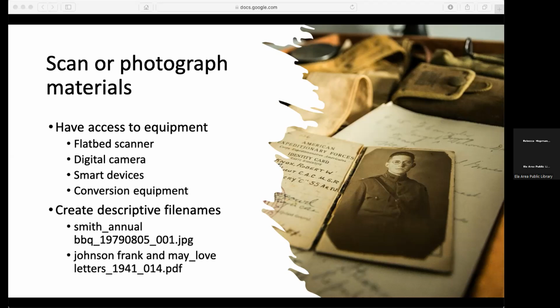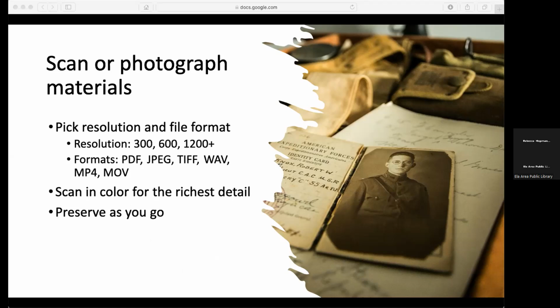If you're scanning your grandparents' love letters, you might include their names as well as a description, a date, and again, the number of that letter in the pile. By including multiple pieces of information in each file name, you're taking a big step towards explaining just what all of those files represent.